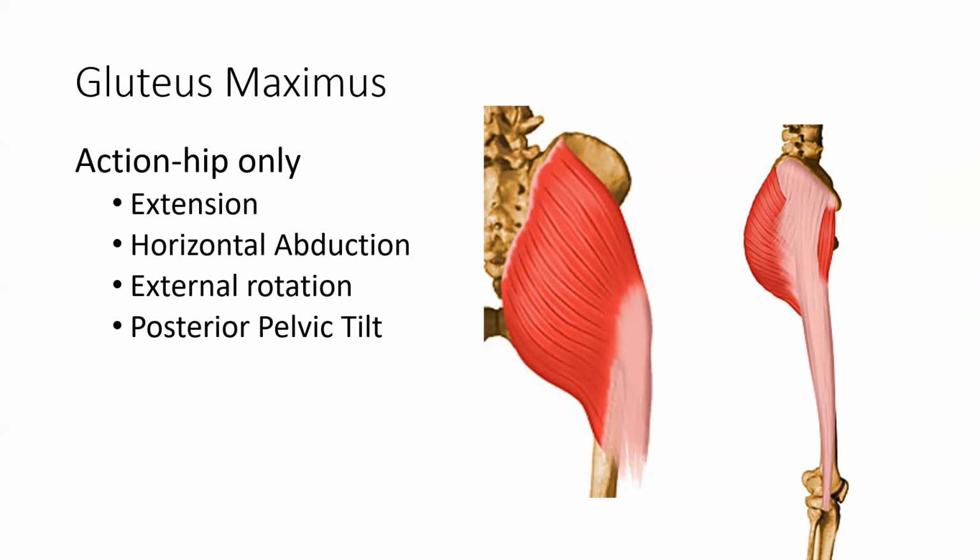tilt. So if the femur is locked down, so think about these pelvic tilts really in closed chain activities where the feet are planted on the ground, so you're standing upright. If you contract gluteus maximus, it's not going to move the femur posterior, it's going to pull yourself into hip extension, but by moving the pelvis into a posterior pelvic tilt. We'll get into more details and physically feeling that in class.